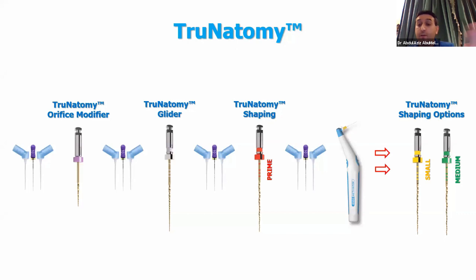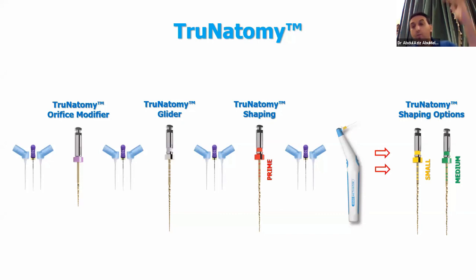Now, if you have a bigger size than 36, like let's say upper palatal or lower distal or a central incisor, this is not the system for these cases. This is only for really difficult cases, calcified canals, curved canals, okay? That's the system you might go for. And these are the cases that you're really afraid sometimes to go and deal with. This system is really a nice system.